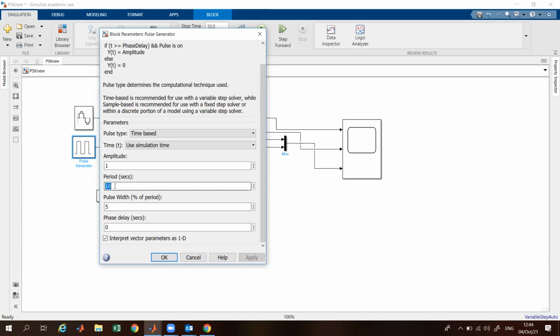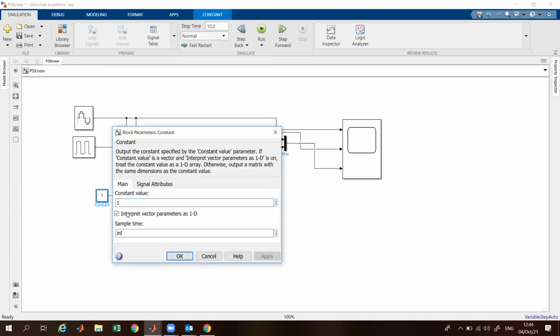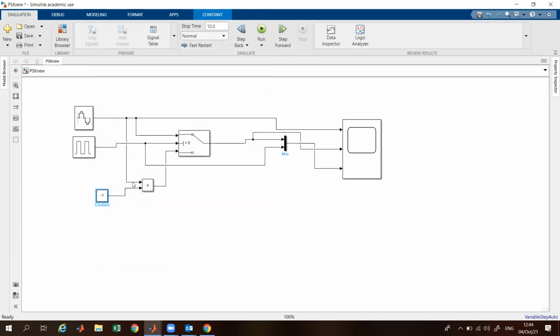Your period is 2, and let's say the width we are using is 50%. Apply. Okay, constant, I'm making it equal to -1. I'll explain why we are doing this. So we have this, so we don't have to change anything else.